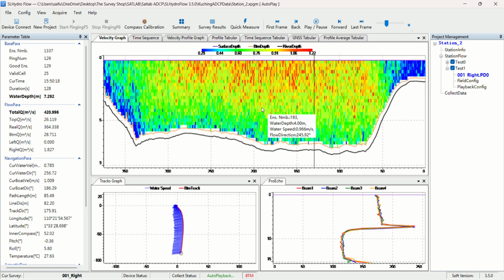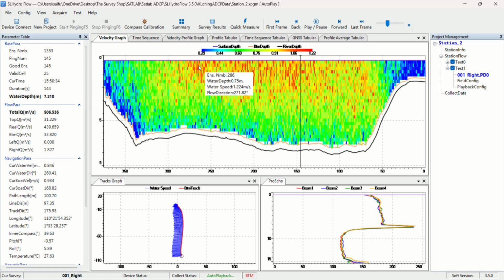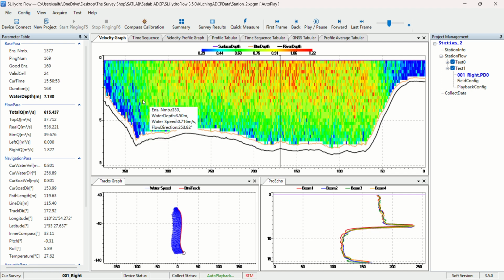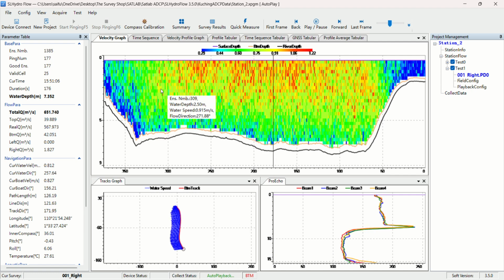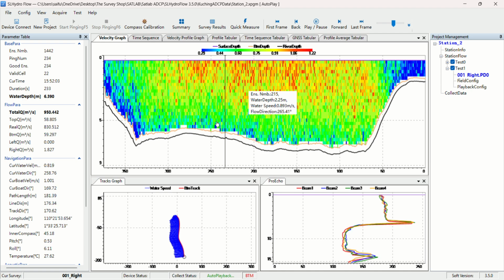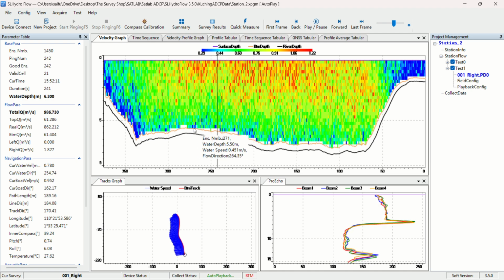Alright, let's go back to the velocity graph. Over here you will see blue, green, yellow and red. The blue means the water speed is below 0, which is a very slow movement, while the green section is getting higher, the yellow section is getting faster, and the red is getting faster again. There are two kinds of levelling down here, where the upper one is your surface depth. This one will be a BLM depth, and it is a true river depth. This is like a correction error, because, for example, what we're doing here in Kuching river testing, there will be a true depth, and it is the river bed over here.